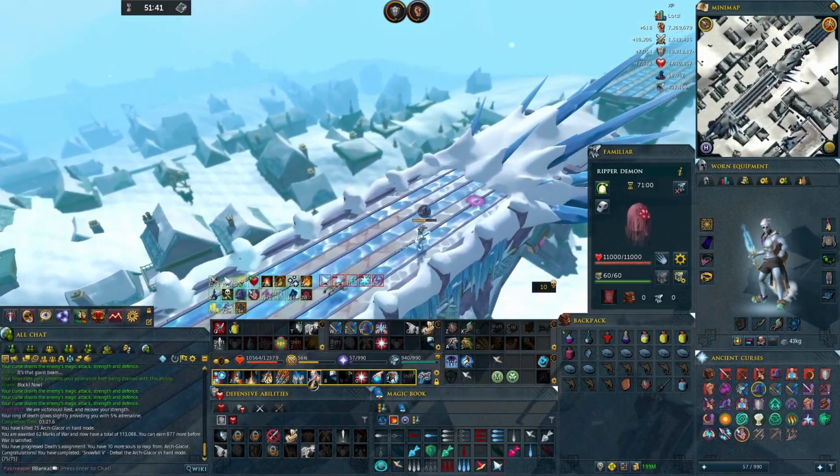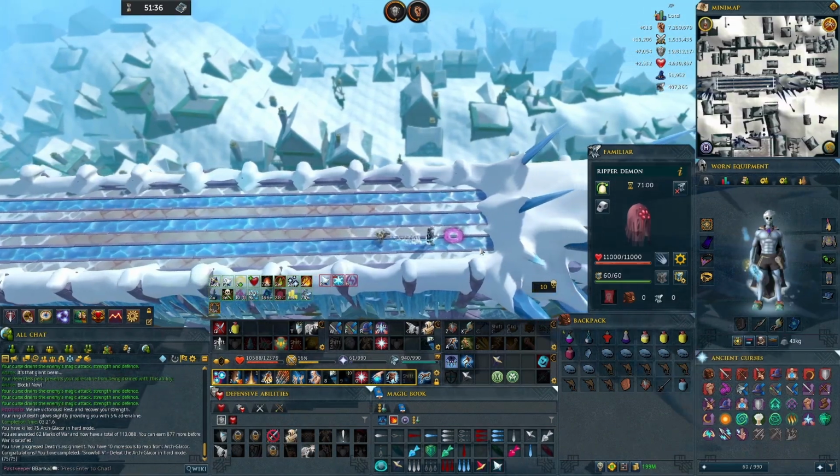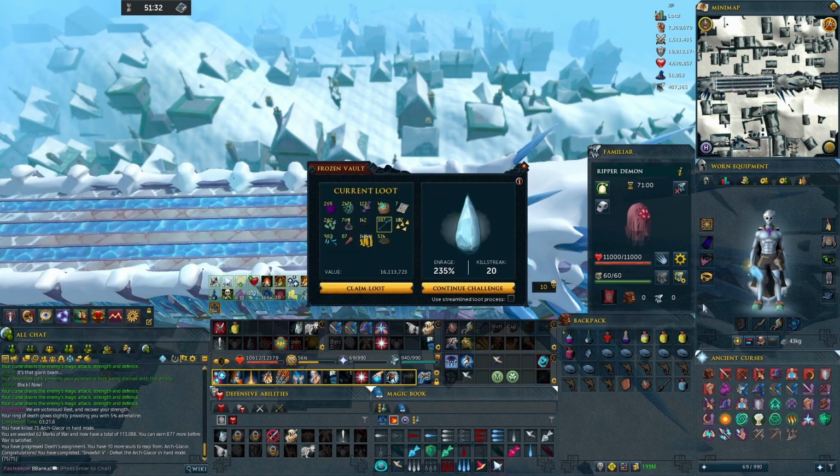Well, there's 75 kills in hard mode, so... And here's a drop at 75 kills in hard mode. See, I told you.